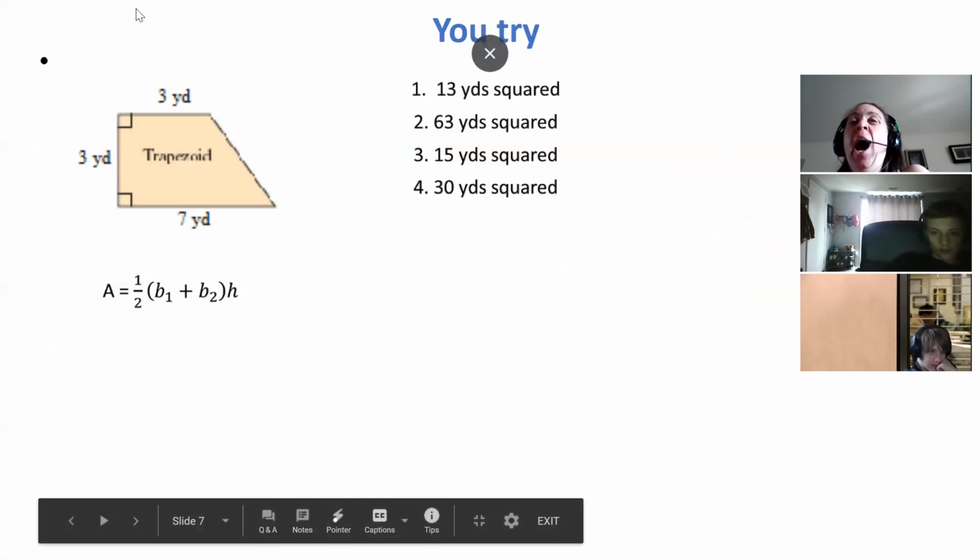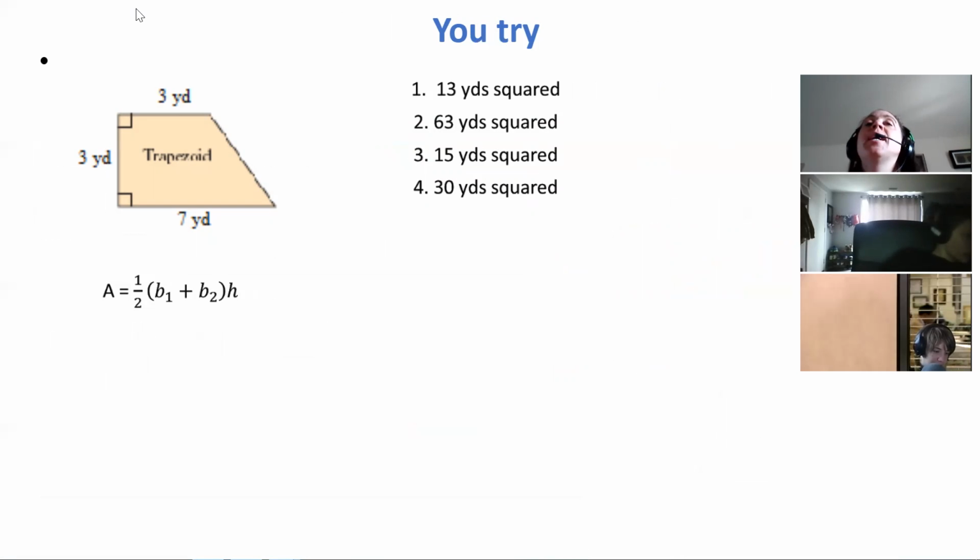All right. So what shape do we have? We have a trapezoid. It tells us. Well, that's handy. Super handy. So let's go ahead and do the formula. Easy maths, quick maths. So what would I get if I found the area of this figure? Go ahead, guys, and figure that out. Go ahead and find the area of this one.